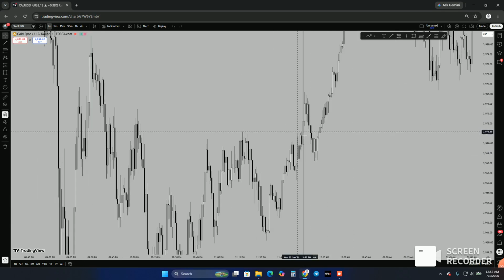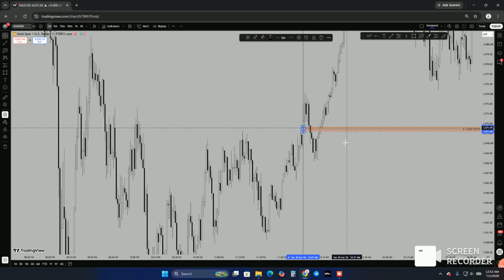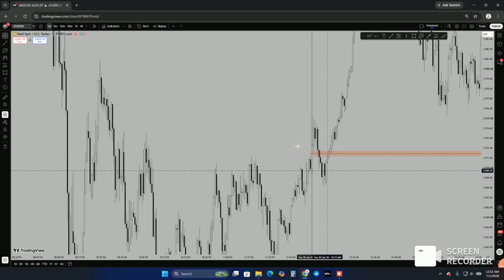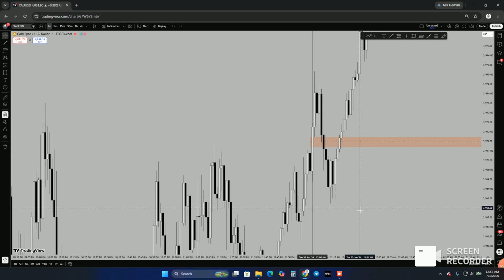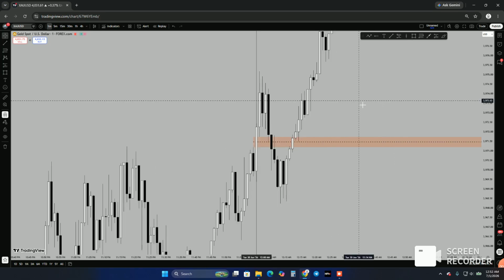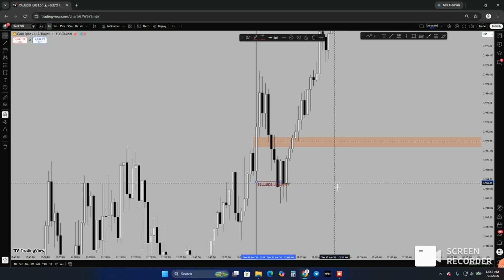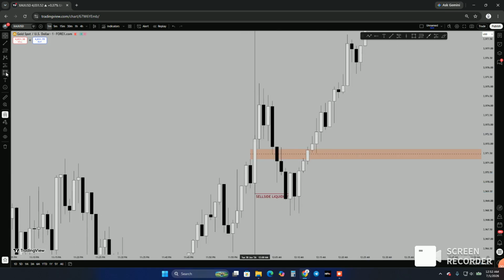So midnight open did what? It sells a gap candle, so we would like to mark it as orange. This is the first gap, and then the market dropped down below the open. We have to wait for the reaction. When you see the first gap has been taken out, most probably it could be the liquidity. Then we have to find out the second gap reaction.